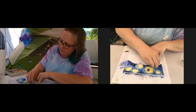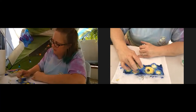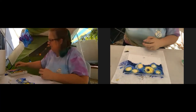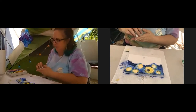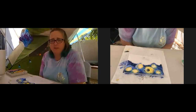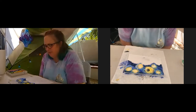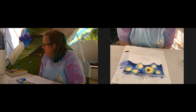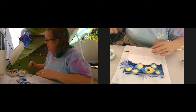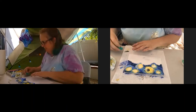I think I'm about ready to quit on my sky before I make it all too smooshed together, because we want the lines and the movement of the picture to show. So let's work on the foreground now. I think I'm just going to have some hills that are all shadowed because it's a nighttime scene. I'm thinking kind of a dark green, like maybe if they were covered in evergreen trees.